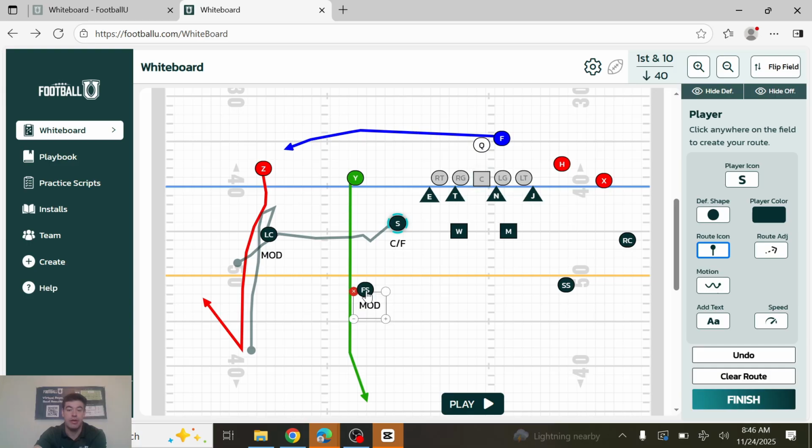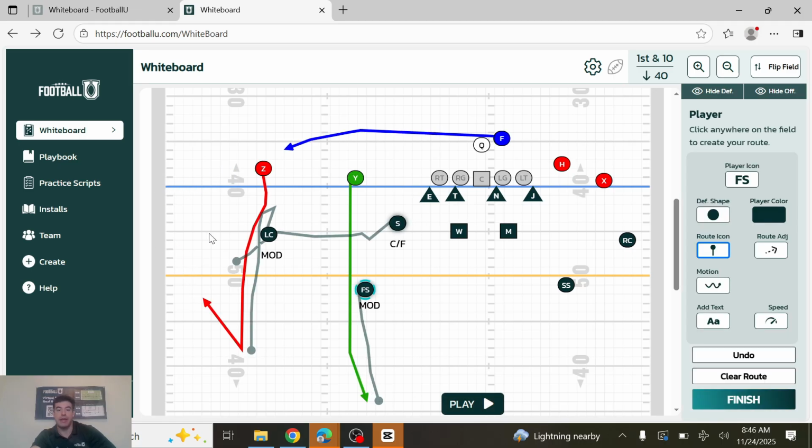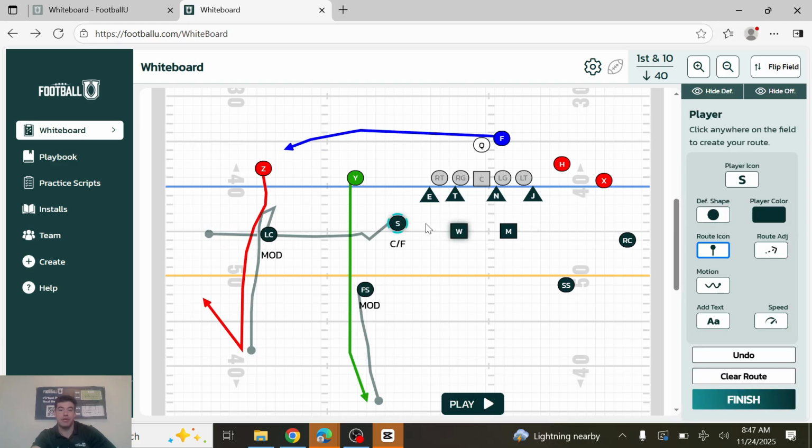So what we have right here would really be a seam concept with a check down on the swing right here. The Sam would be getting hands on number 2. He'd be working to get as wide and widen out with that number 3 receiver. And that would be how this particular mod coverage would play out against this particular concept right here. You just have 3-on-3 working out to here. And that would be mod coverage against a seam concept right here.